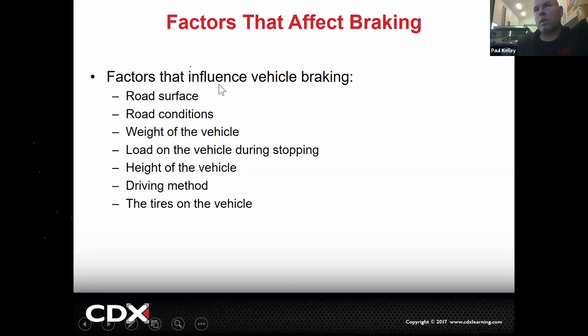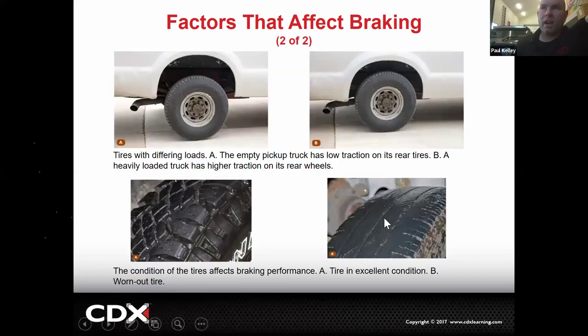Now, here are some of the factors, right? So if a customer says my vehicle's not braking correctly, you may have to remind them: the condition of the road, the surface of the road, the weight of the vehicle, the load on the vehicle while it's stopping, the height of the vehicle, how they're driving, and the tires all affect how your brakes work. So they may come in for a braking concern, and you may find their tires look like this, in which case new pads and rotors aren't going to do anything. They may say, oh yeah, when it rains, I hit the brakes, my car just slides and I spin in circles and I do 360s. That doesn't really sound like a braking problem, actually, but they don't know that, right?